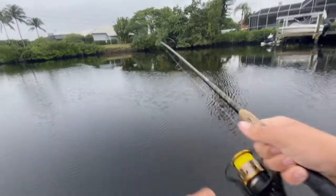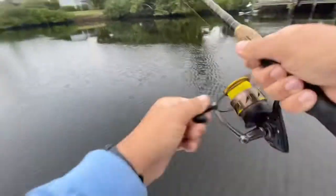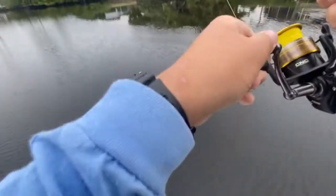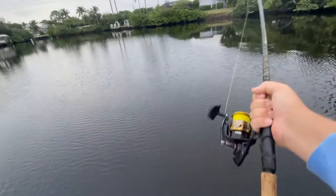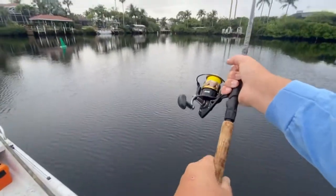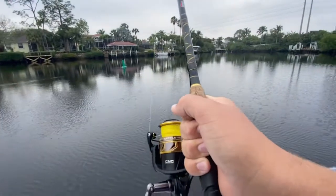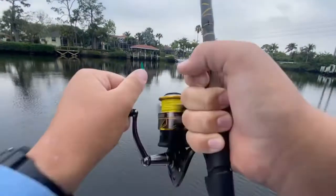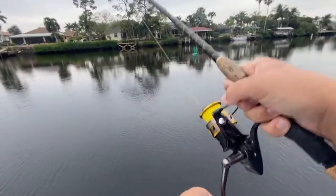They're posted up towards the docks today. I fished for a couple more minutes and I was hoping that wasn't the only fish, but it wasn't — this guy was willing to hit. Nice thing about jacks is they almost never jump. I don't know if I've ever seen one jump while you're fighting it, so it's something you don't have to worry about, and it makes it really, really nice when you find them.